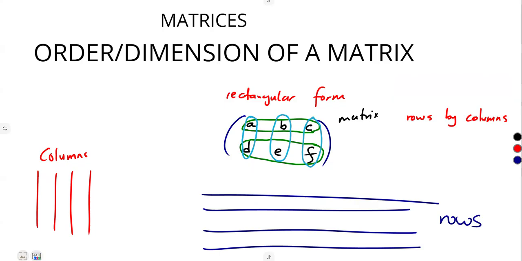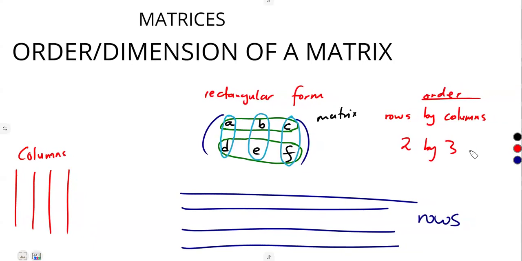So how many rows do we have in order for us to state the order? In order for us to represent the order, how many rows? 1, 2 from what we have. 2 rows by how many columns? 1, 2, 3. We saw that we've got 3 columns. So it is a 2 by 3 matrix. That is the consideration. So it is a what? A 2 by 3 matrix, the number of rows versus columns. So you can even write 2 times 3, a 2 by 3 matrix.